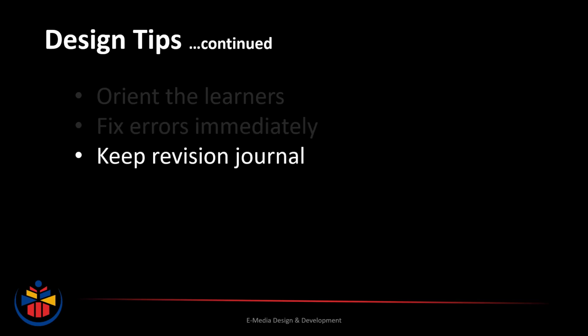And keep a revision journal as you go through your course. Things that you notice and that you can do better, make notes of it, so that when you redesign for the next year, and you are going to need to redesign every year, add things, adjust things, make things better, new technologies that come along, new technologies that you become aware of. Keep a revision journal, one little book that you keep on making these notes.